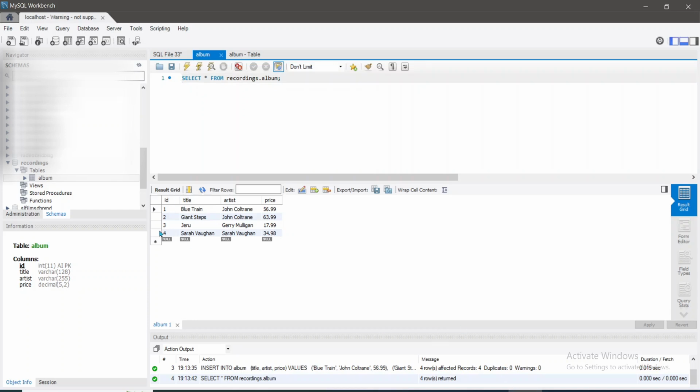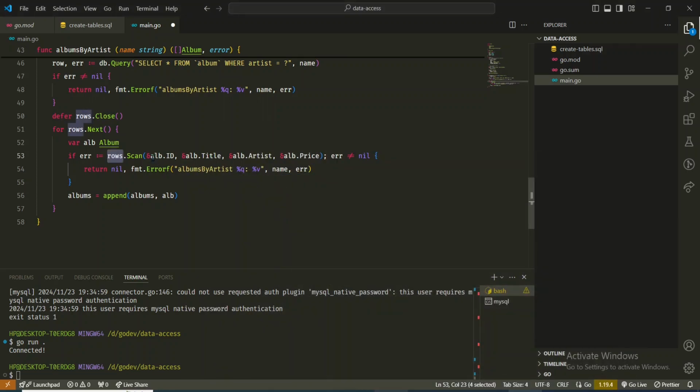So if the row is, let's say, this one, number 4, then the first scanned column is 4, so it is assigned to alb.ID, then title, then artist, then price. This way the album variable got its data.